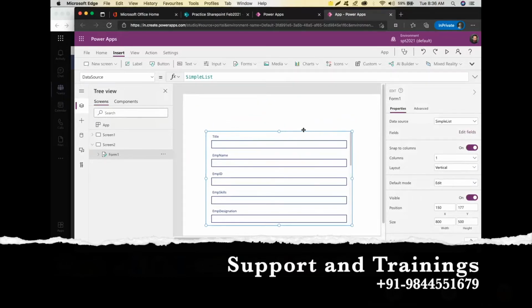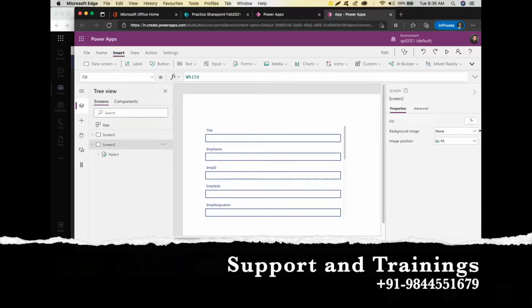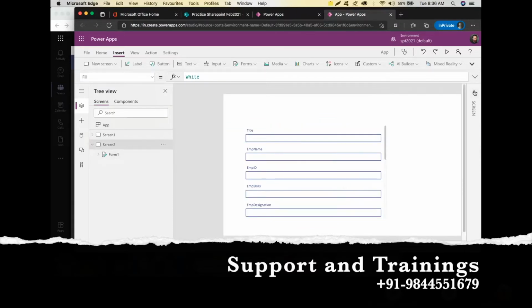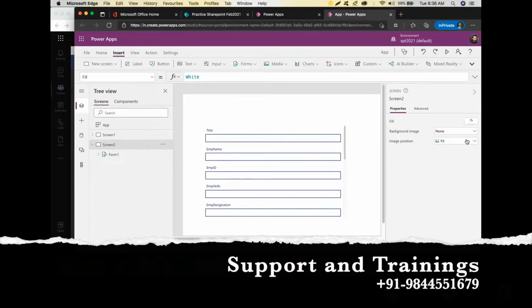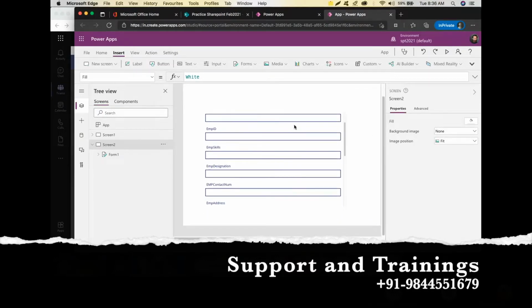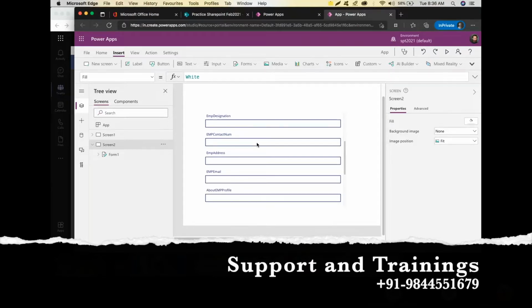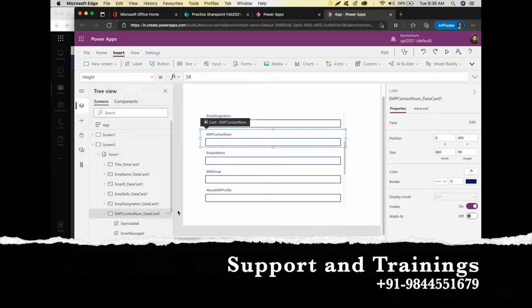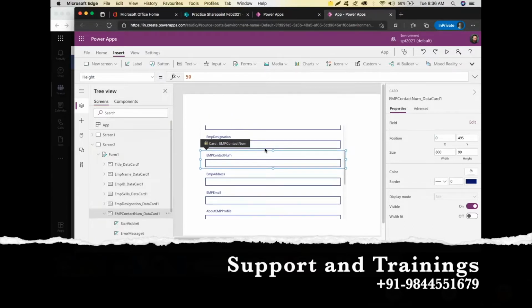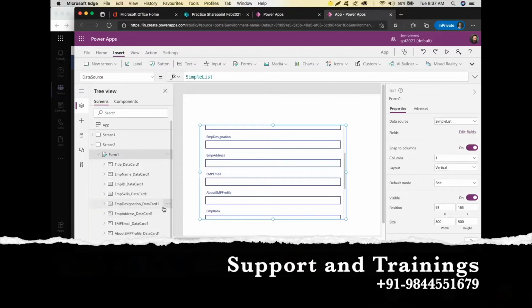So you can see now all the fields here, right? First, all the fields. Now let's remove the fields which are not necessary in this first screen. One by one, remove them. On the left side, you can go to the fields one by one and try to remove, delete.